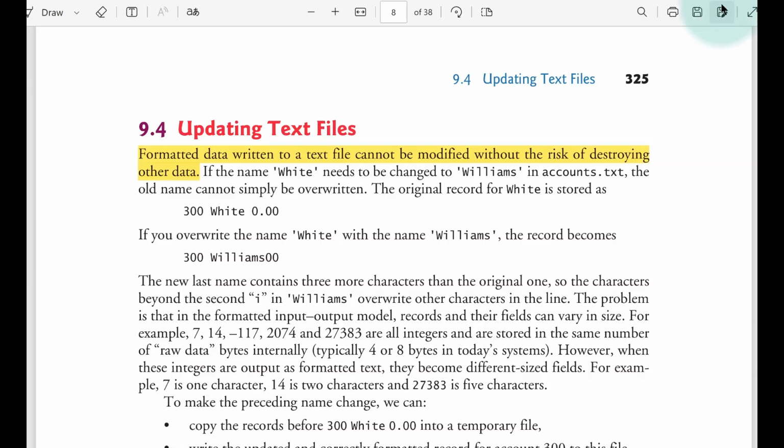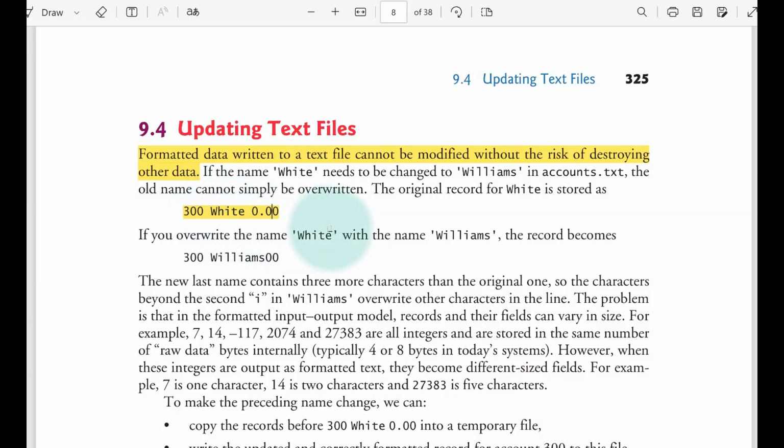So here's the issue. Formatted data, when written to a text file, cannot be modified without the risk of destroying other data. Really, what's happening is that the length of a text file is actually fixed. So that's the real problem. To show what that means, suppose your file looked like this, and then you wanted to change White to Williams.